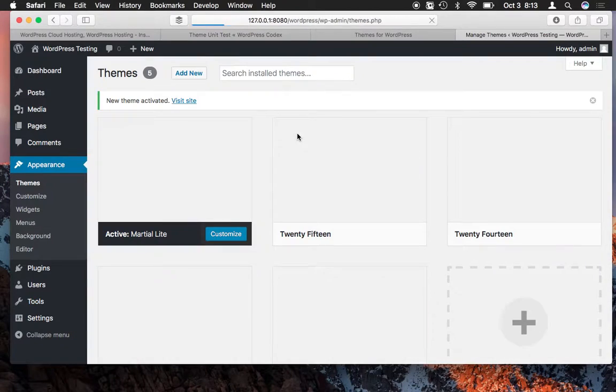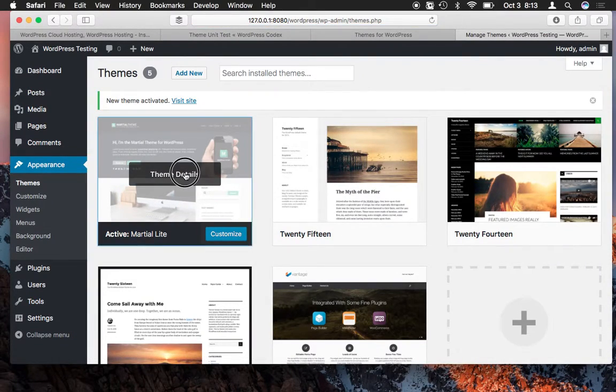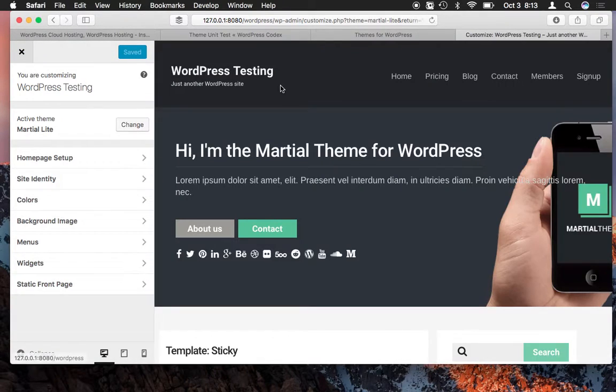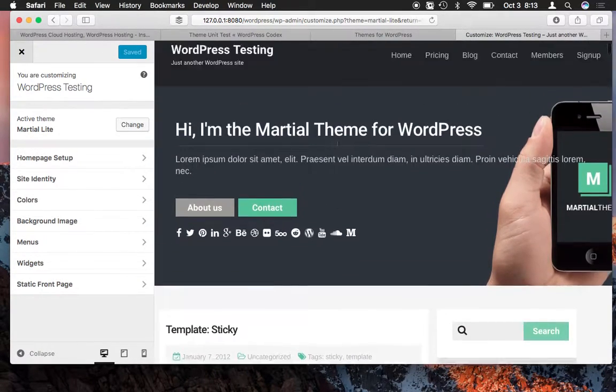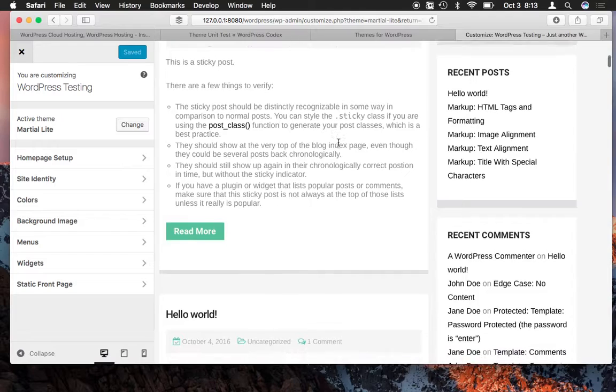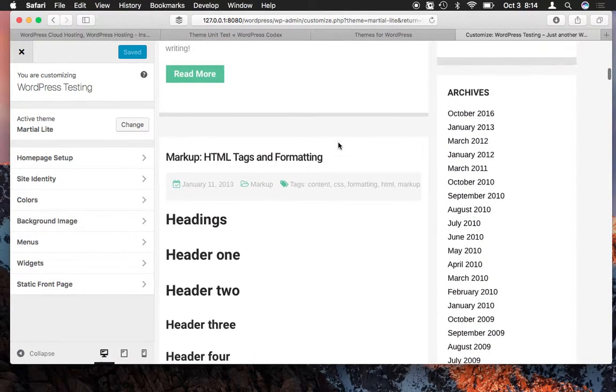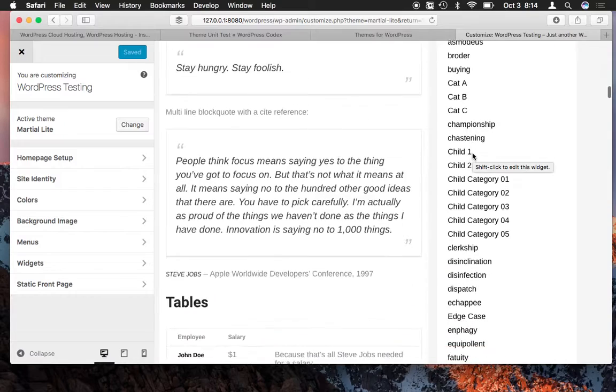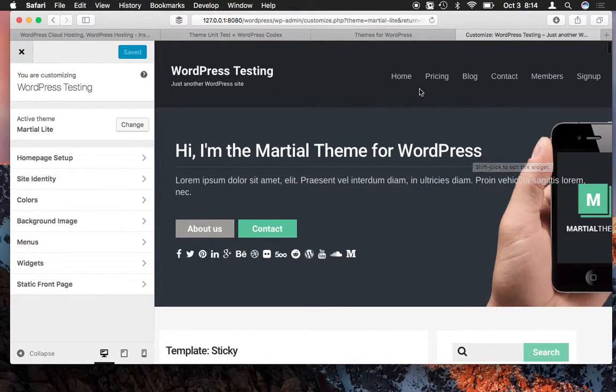And then we can activate it. Oop, that's not what we want to do. So once we've activated this theme, we can then play around with how things are set up. So you see how it's imported the archives, but there's all this weird stuff. It's like, well, where is this menu coming from, and where is this thing coming from?